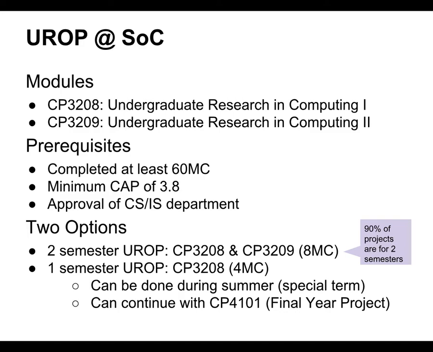Often people in their third year who are thinking about doing FYP in their fourth year can do one semester of UROP and then do their Final Year Project, giving them one and a half years to accomplish everything. FYP is 12 MCs, so you add another 4 to 16 MCs of project work. People often do UROP and FYP either in the same lab or two separate labs and get a lot of research exposure — finishing 20 MCs total, quite a lot for an undergraduate. 90% of projects are for two semesters.